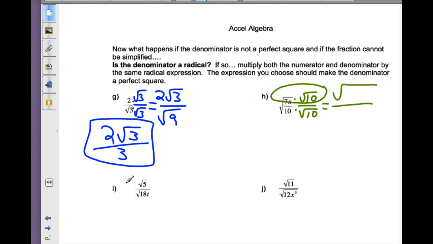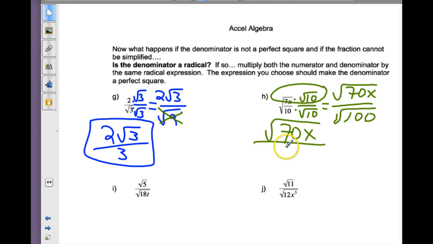So it is going to be radical 70x over radical 100. Yeah, because on the bottom they were both radicals. Now, see how we did this radical 9 over here, and then we're doing this radical 100 over here? You guys are getting to the point where we're going to stop writing that step out because you guys are so good with this stuff. Radical 70x, which cannot be simplified, over 10. And you no longer have a radical in the denominator, and we rationalized the denominator.